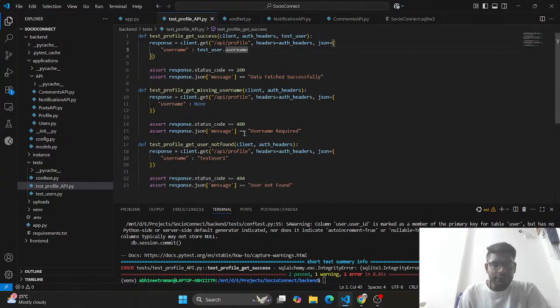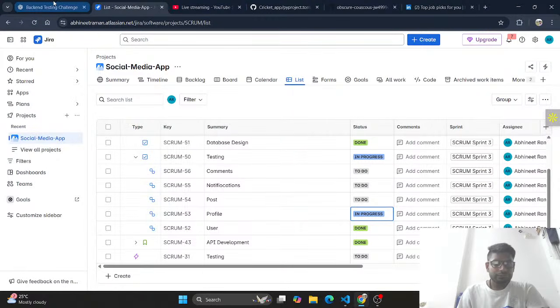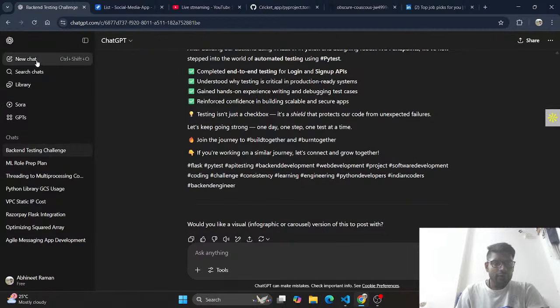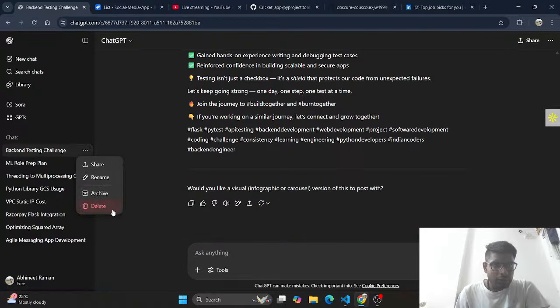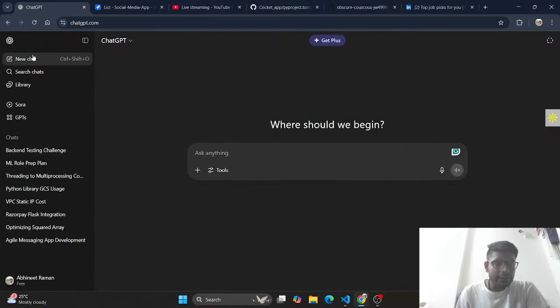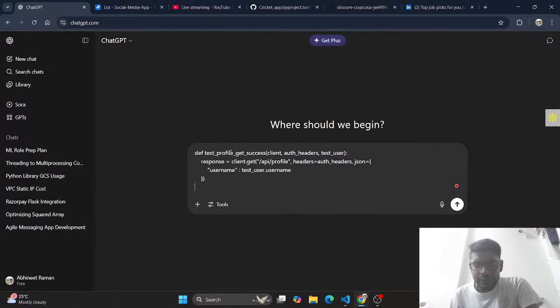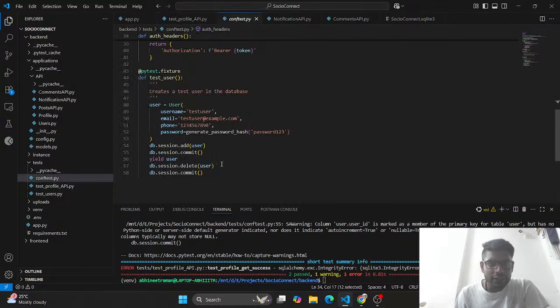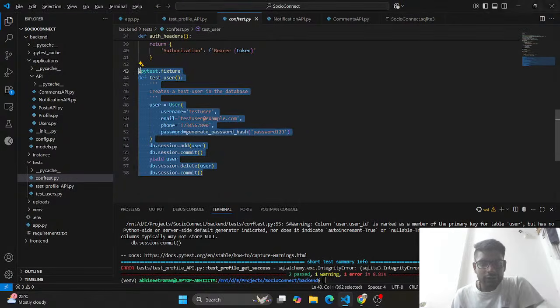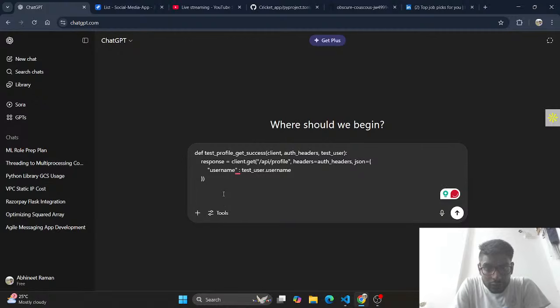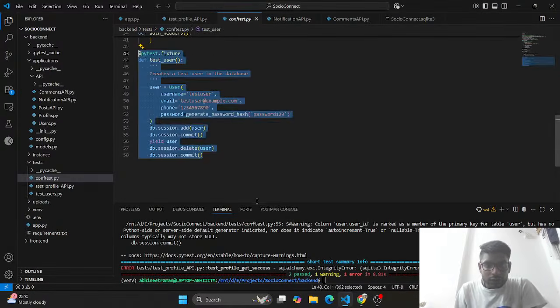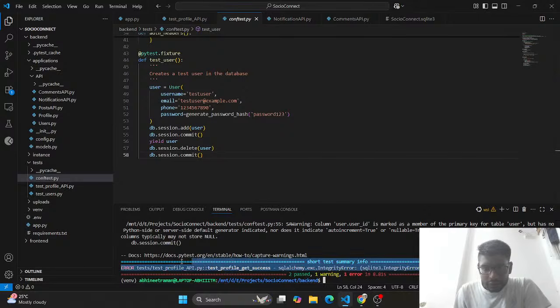So let's check something. We have to check. So yesterday, this was not the thing. So delete this. Yeah, here for this code and this configuration, we are getting this error. So let's resolve this error first.